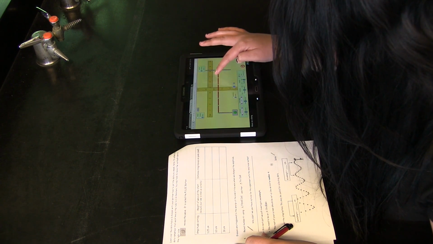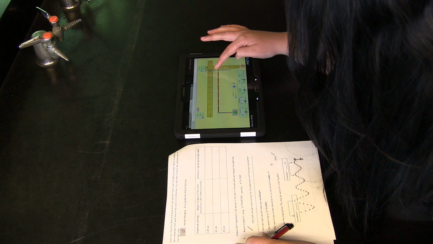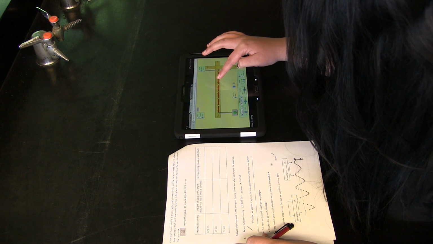So you're bringing the ruler down and over, Amelia, right? Yes. Yeah, so you can take better measurements.